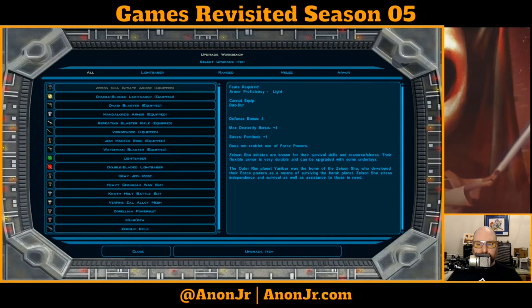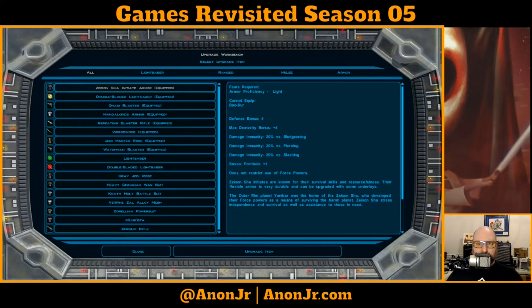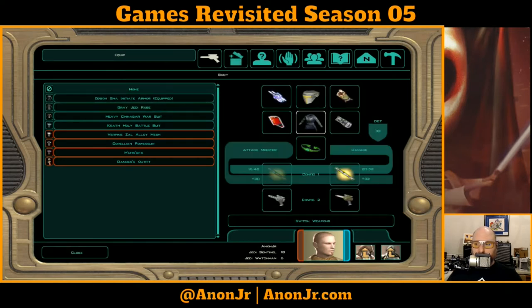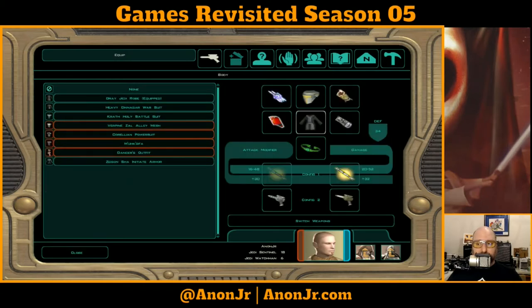All right, so while I'm thinking about it, let me go ahead and put that back in there. Okay, so I think that was everything I needed to upgrade. So that means what I can do. Right now my defense is 33, so if I swap that out for this guy right here, which increases my charisma as well as my constitution and gives me regenerate force points as well as regeneration. All right, that's a defense of 33. Defense of 34. So the robes are going to give me better defense out of that entirely.